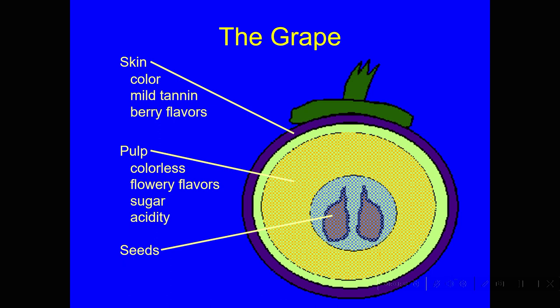In the center we have seeds — there'll be as many as four seeds in a wine grape, a little different from the seedless grapes you may see at the store. They are full of harsh tannins. If you bite into the seeds in a wine grape, you're going to have some harshness, and the inside of your mouth will taste like sandpaper.